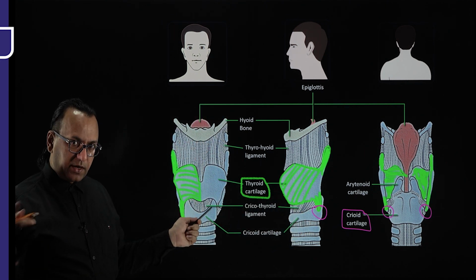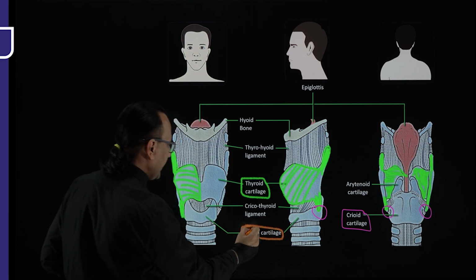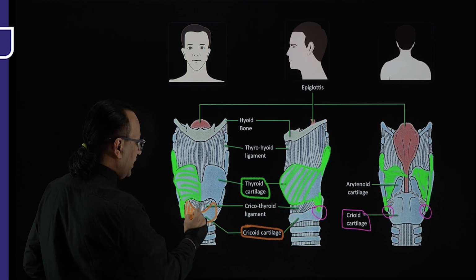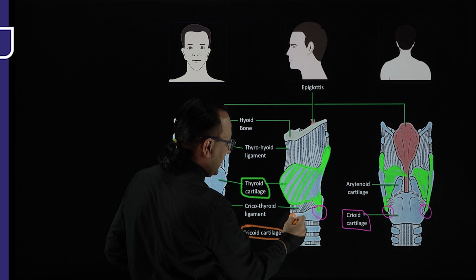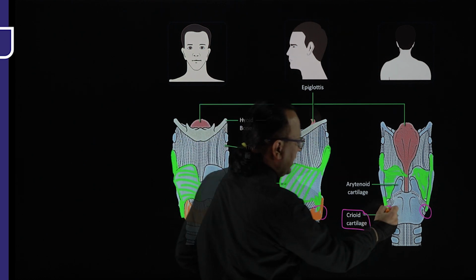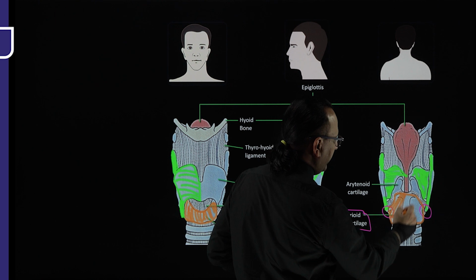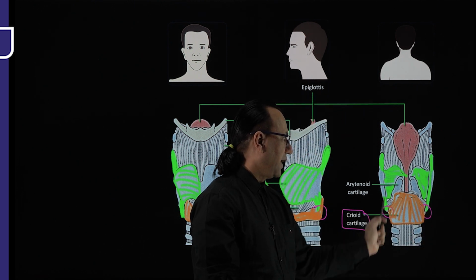Let us focus upon the cricoid cartilage as well. As we have mentioned, the cricoid cartilage is a ring-shaped cartilage. It can be seen from the anterior view, where we will have the arch of the cricoid. This is the lateral view of the cricoid, and as we go posterior, it becomes slightly wider, making what is called the lamina of the cricoid cartilage. And it is the lamina of the cricoid cartilage which allows the articulation with the inferior horn of the thyroid cartilage to form the cricothyroid joint.